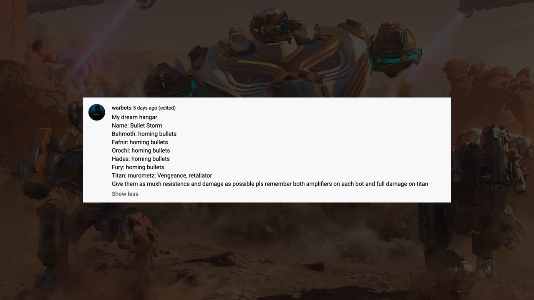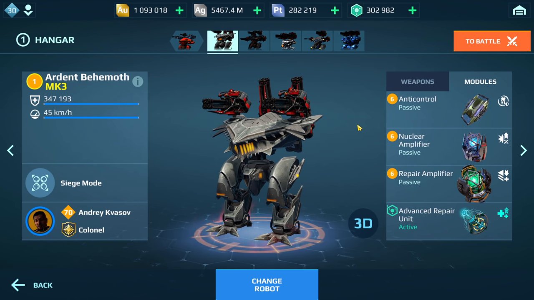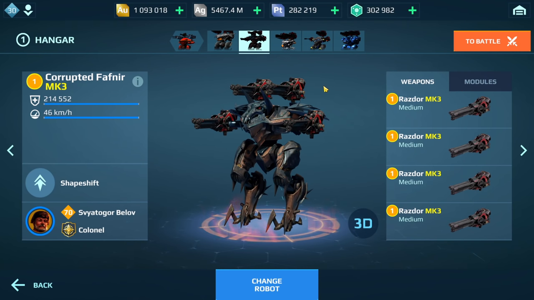We've got the Behemoth, Fafnir, Orochi, Hades, Fury, and also the Murometz. And, well, as you can see, we've got the Behemoth here with Smooter. So we have the Nuclear Amplifier and Repair Amplifier. I think that's what you requested. So we have both of those amplifiers on all of the bots. So that should be kind of interesting to see how that does.